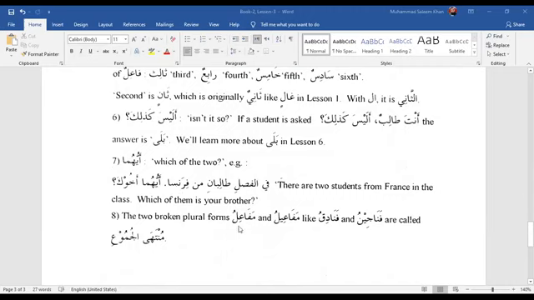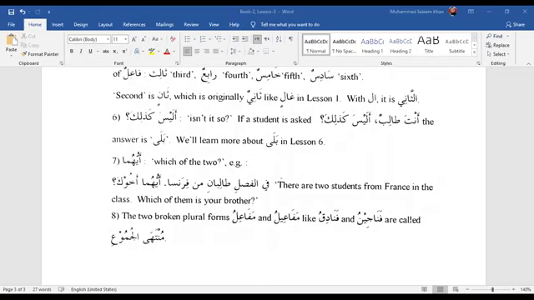And we have learned about some nouns in the end, like marahidu, and similarly fanadiqu. So we know that the nouns that come on the pattern of mafa'ilu and mafa'ilu will be partially flexible. That means they will not take tanween and they will not take kasra. And they are called muntahal jumu', meaning the end of plural. You cannot make a further plural from them.